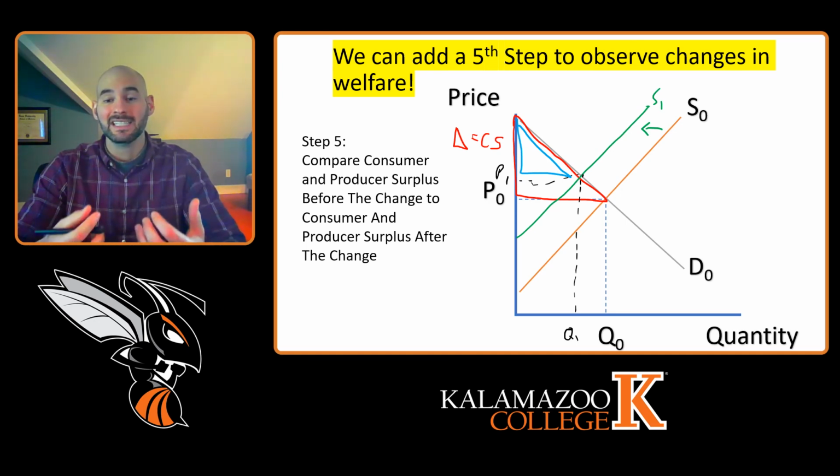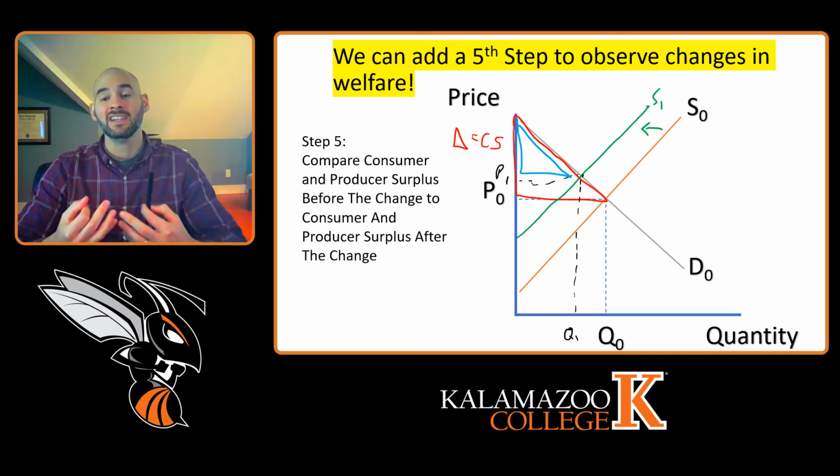You could conduct this similar sort of analysis with all different types of shifts of the supply and demand curves. We have two curves and they could shift in two directions, and so you can see four different outcomes there. It's going to be important to remember that a change in a market force doesn't just lead to a change in equilibrium quantity and equilibrium price. It leads to a change in our measures of consumer well-being and producer well-being.